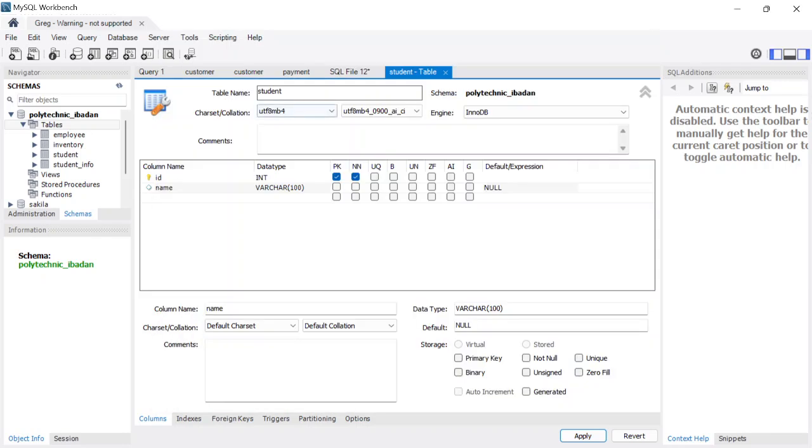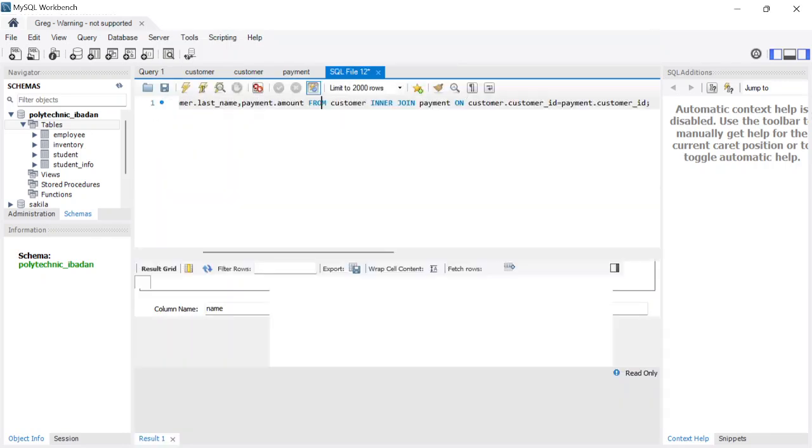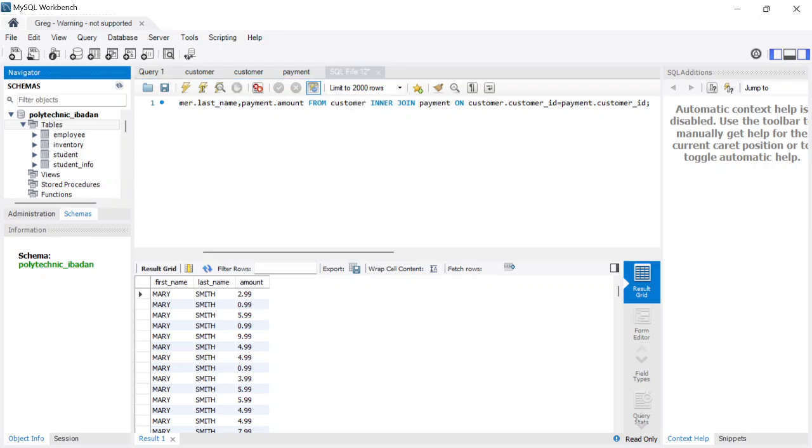So that means I've created the first table. So let's quickly create another table again. So how will I do? Let's confirm the first one that we've created. Let me refresh. Can you see student is there already? So I'll right click on this table and create.